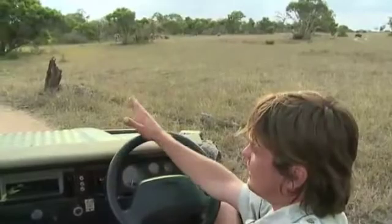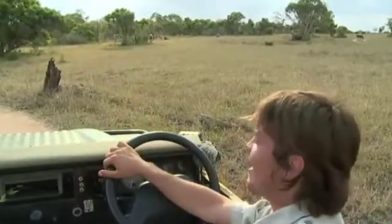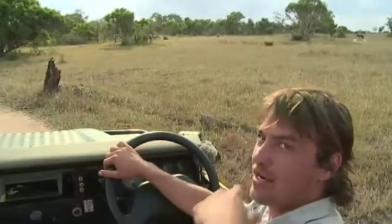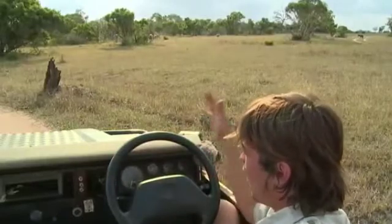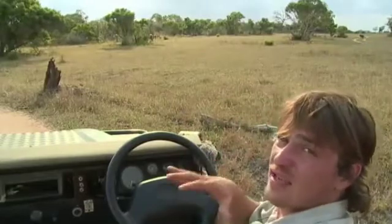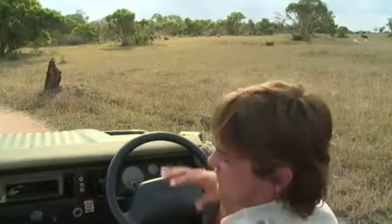There was a report of mating lions on... I'm reading a book on man-eating lions. It's another story that's in my brain at the moment. Mating lions on the southern boundary of Arathusa. So hopefully they're still in that area and they haven't moved further south into an area we can't traverse.